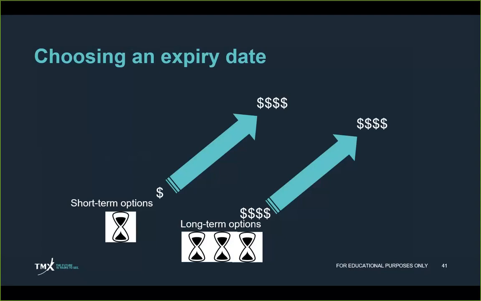So you want to find that happy medium between going way out in the expiration cycle and paying a huge premium, and staying within a time frame that makes sense, paying less premium, lowering your risk exposure, but still giving yourself enough time to participate. Again, it's going to be up to you to determine what makes sense for you based on your objectives. That's where a trade plan always makes a lot of sense.